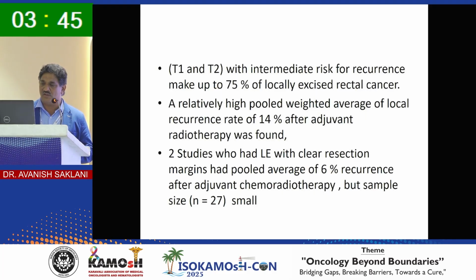The decision later on is more difficult. So once you've done the surgery, they find some high-risk patient. You tell the patient you require a TME or chemoradiation. With adjuvant chemoradiation, actually, recurrence rates are high, 15% or so. There are 15 pooled studies there, but they included positive margin as well. So if you look only at high-risk features without positive margin, the recurrence is 6%.